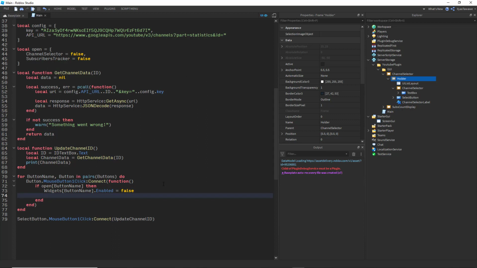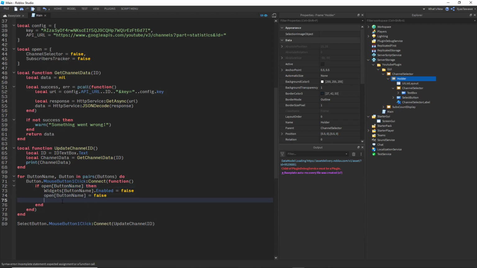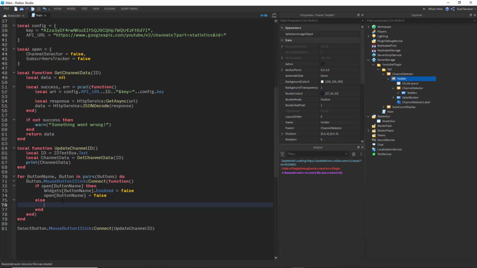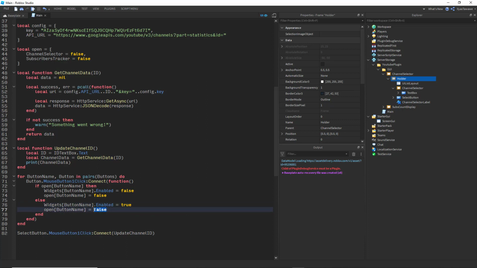Okay, and then open button name is equal to false too. Else we're just going to do like this, and here too true.